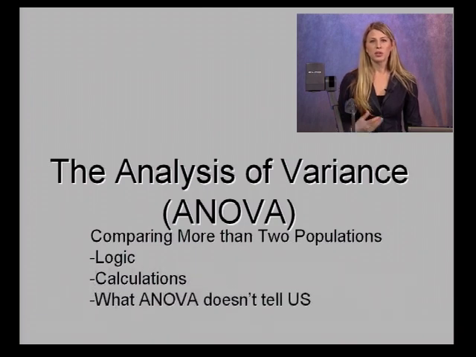And then we'll talk about what ANOVA doesn't tell us, because the ANOVA doesn't give us all the information you need. There's a few steps beyond ANOVA, post hoc tests, that are needed to interpret differences, because the ANOVA tells us an overall difference between all of these groups that we compare, and then you have to run individual tests to look at individual group differences.